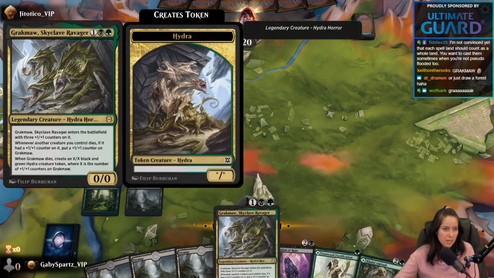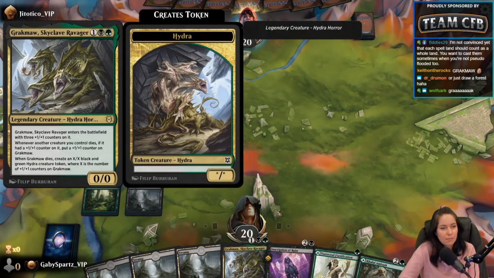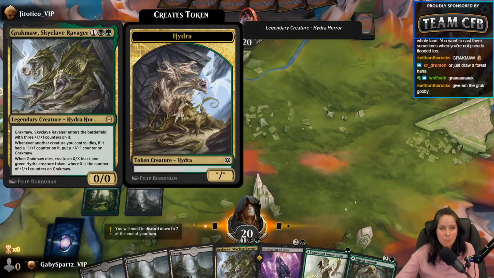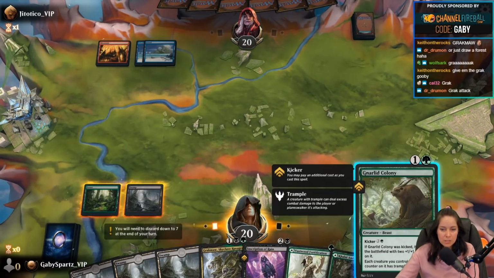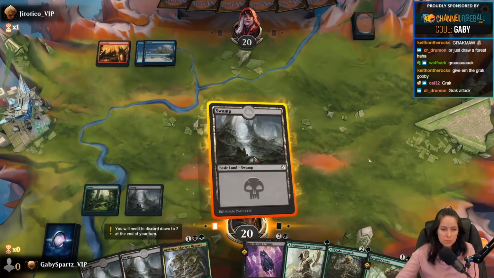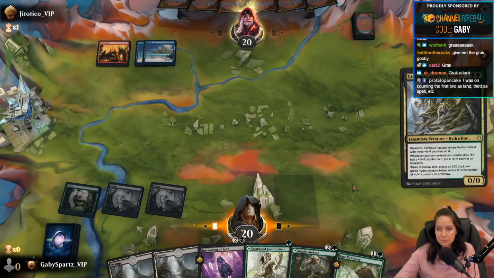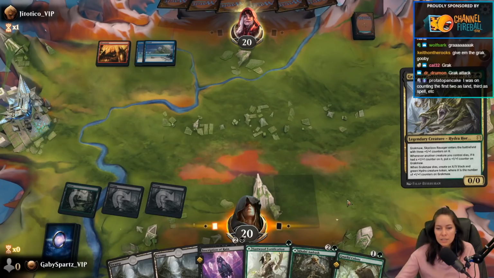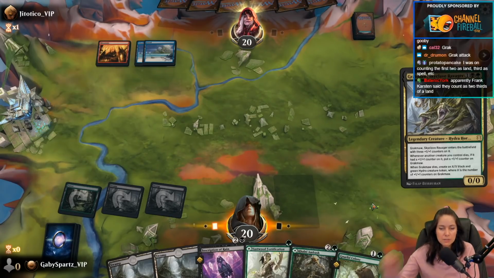Alright, I'm excited to play my Grak. Oh, look at it on the other side. It's like a molting Hydra. Are they trying to do something to my Grak? Hope it's not a counter. I think we can just kick this so we can just slow roll it, because it's 5 mana.